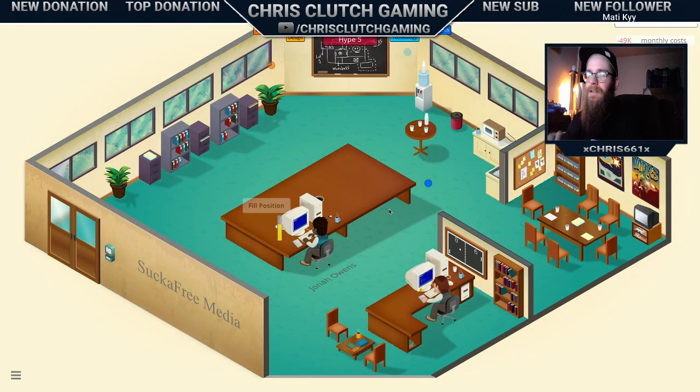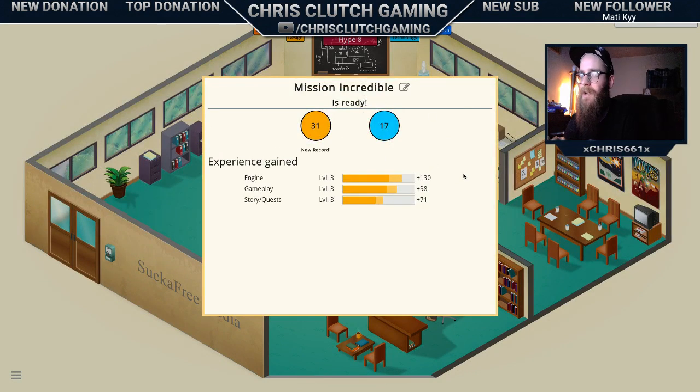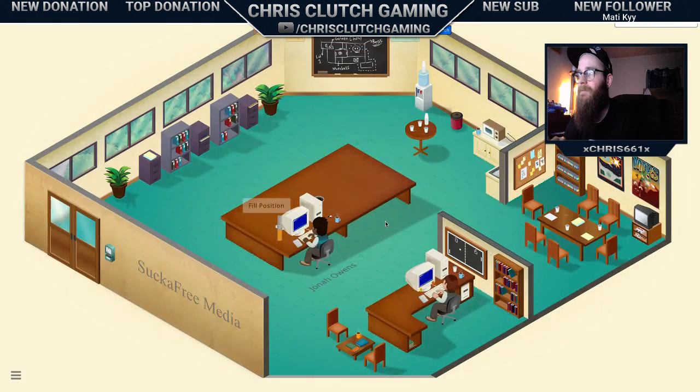Medium games, it's almost like you need 2 other people working with you, but what can you do? Probably have to fire this guy anyways if this game's a flop. Yeah, get rid of all the bugs. We don't want any bugs. There we go. Cool. Alright, let's see how this works. Mission Incredible. New record. Hope it's good.